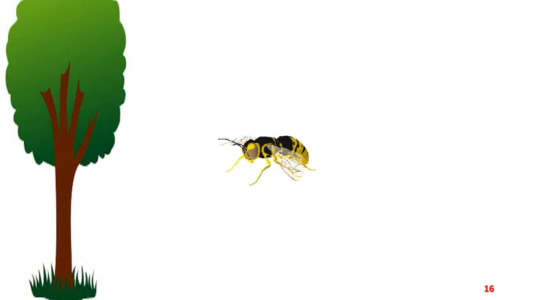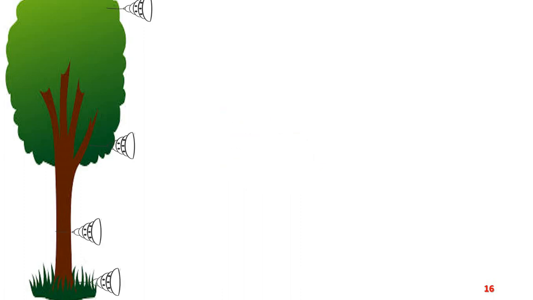So this is the wasp which the researcher wants to catch, and these are the traps. He is attaching traps at the top, at the middle level, at the lower level of the tree, and at the ground. These wasps are flying, coming from different places and moving, and they get attached to some of the traps. You see one wasp is at the top, one is at the middle, two are at the lower level, stuck in this trap, and one has got stuck in the trap at the ground level. So this is what he wanted to do, and he has repeated this.